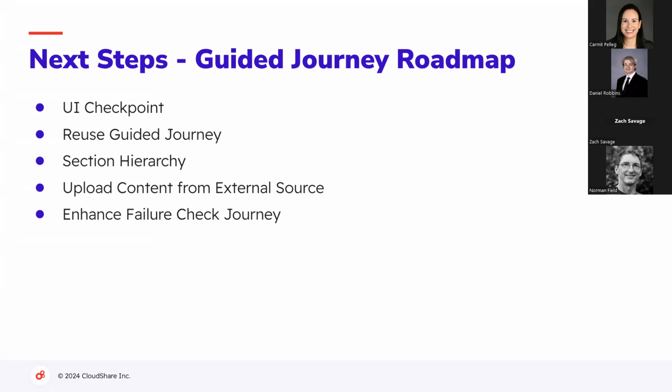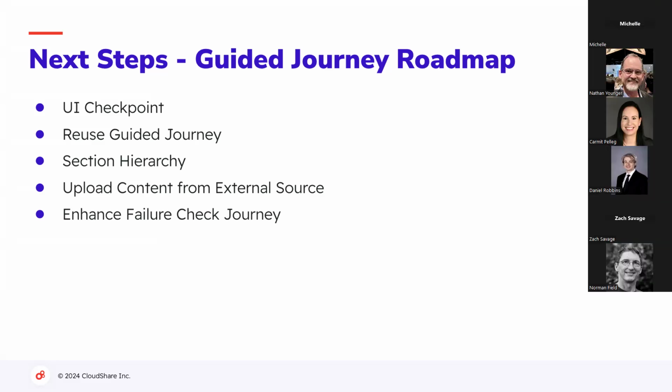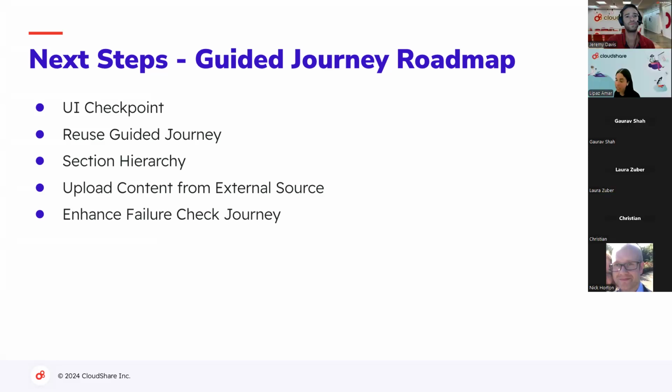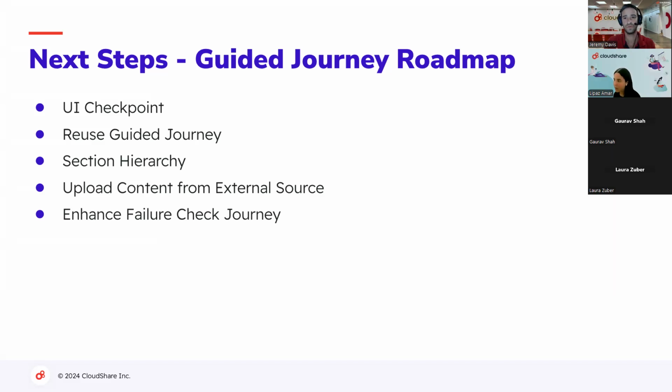What else are we going to have? We are going to have a section hierarchy, which means that currently you have only one layer of section. You don't have any chapters, and maybe that's not according to your real ebook or learning material. So we are going to add another layer of a chapter that will consist of many sections underneath.